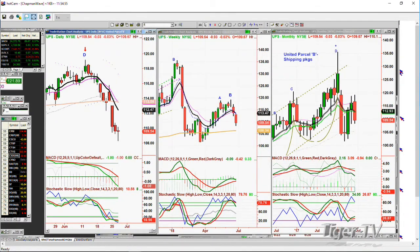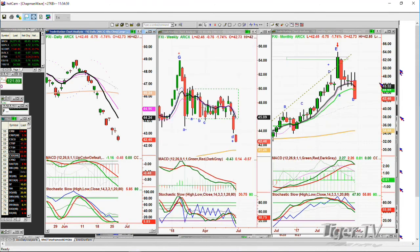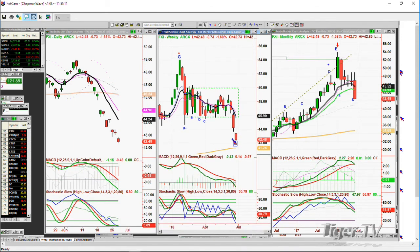All right, so here we go. UPS is trading down. Federal Express not so good. FXI, good question, Julie. This is FXI. I said don't touch. It's got the same thing as GE when it made that propeller shaft move down sideways, and then a propeller shaft equal one-to-one to the downside. It's in the process of doing that. FXI is China 25. This is the heavy duty large caps. Watch out. That monthly chart is in a leg B to the downside after making a peak E top.